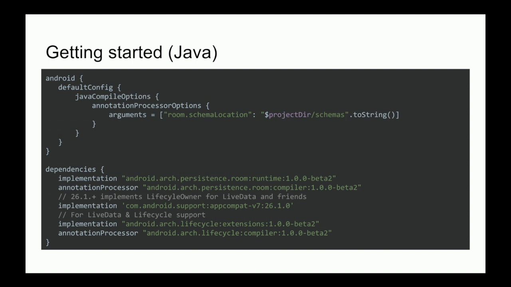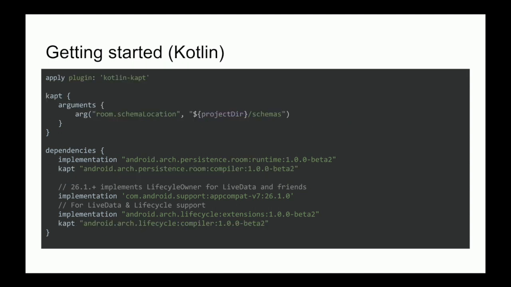So this is configuration for Java code. For Kotlin code, it's actually pretty similar. Instead of annotation processor, we use kapt, so we apply the kapt plugin. And kapt, of course, you also need to configure to set the schema location. Otherwise, it's just the same setup. You just replace annotationProcessor with kapt. And if you're still using Android APT, stop it. Don't file bugs on me anymore, please. It's no longer supported, so it's annotation processor or kapt for Kotlin.